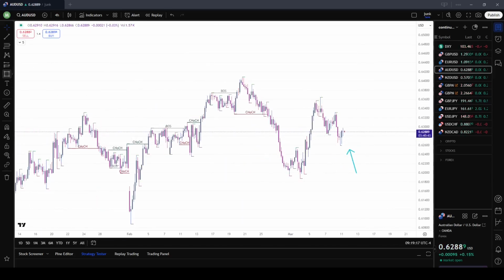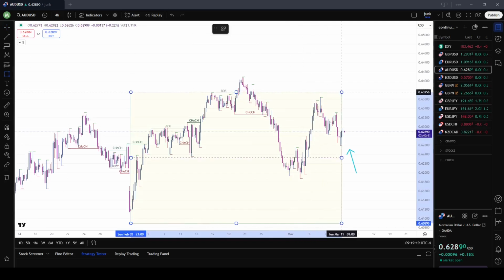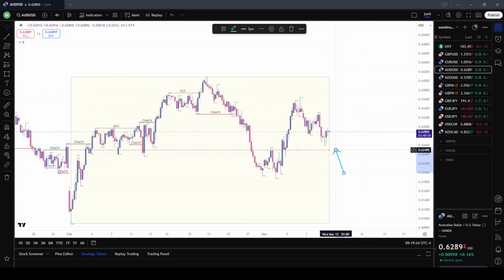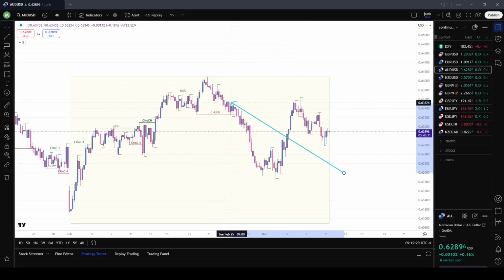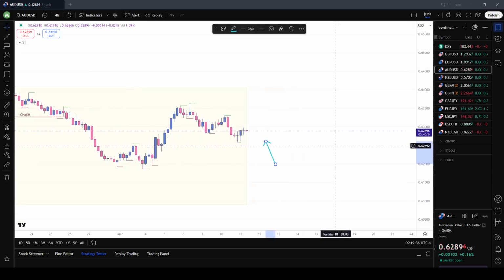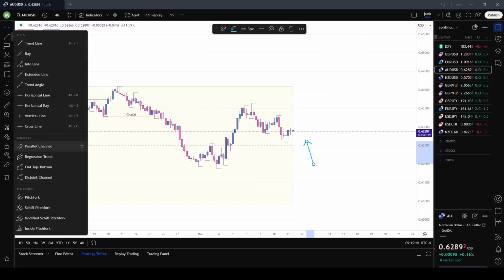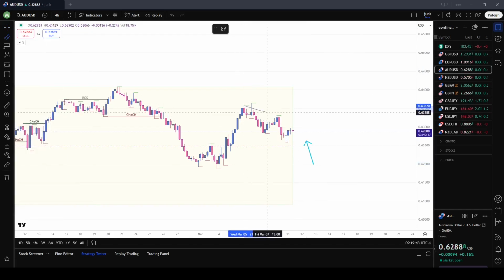go ahead and map out the entire range. This retraced back into discount and started pushing higher. Buyers weren't able to push past the highs. It did take out some liquidity that was sitting above these highs, but now it's retracing back again, trending in a channel, a descending channel, possibly a bull flag. I would be looking for any buying opportunities to continue pushing higher.